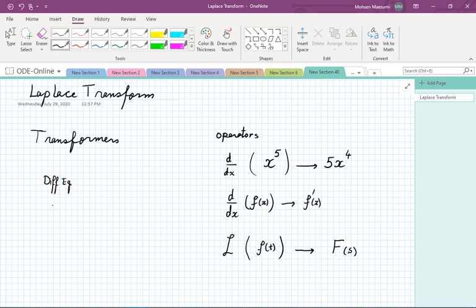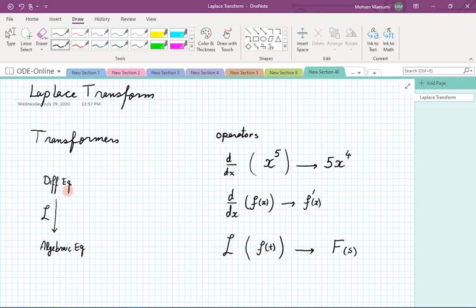Well, back in high school we have seen other kinds of equations that were a lot easier than these things. For example, 2x plus 3 equal to 0. That was a pretty innocent equation to handle compared to this. One big selling point of Laplace transform is that when you take a differential equation and transform it, and to indicate that we are going to transform it we use this letter L, it takes a differential equation as an input and produces an algebraic equation as the output. You're going to see that in a lecture or two.